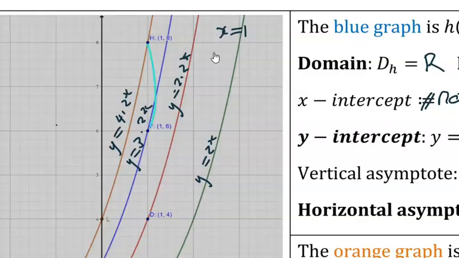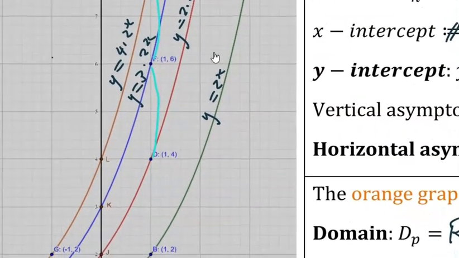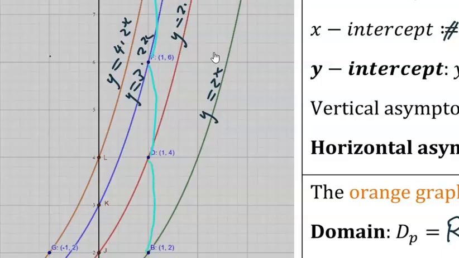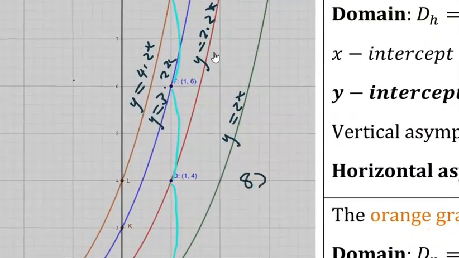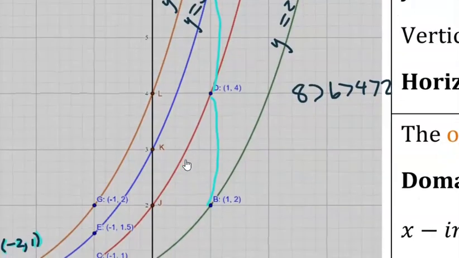For the blue graph, I have a value of 6, for the red graph, a value of 4, and for the green graph, a value of 2. And I know that 8 is greater than 6, is greater than 4, is greater than 2, which means that the orange graph lies above the blue graph, above the red graph and above the green graph when x is greater than 0. It also happens at the intercepts. The orange is still above the blue, above the red, and above the green.